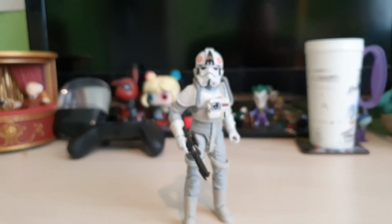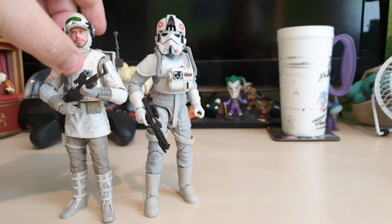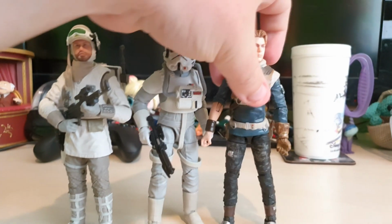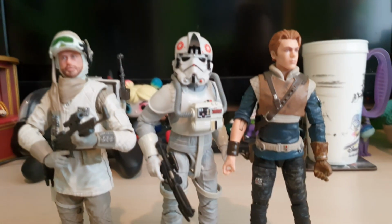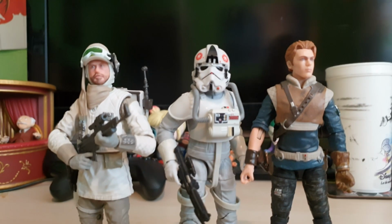If I zoom out a little bit here and get the camera to refocus, we can bring in the Rebel Trooper from the line. As you can see, the height difference is perfect. They are perfectly to scale. There's another one of the Black Series figures to show you. Yeah, the Trooper is a little bit shorter than I would have liked, but that could be just the way I've got him posed. I've got him leaning forward slightly, so yeah, probably it's all the right height.